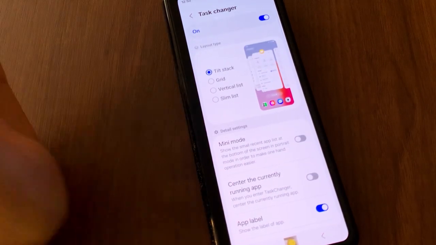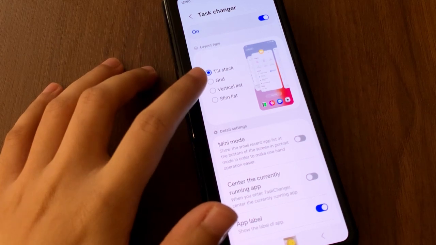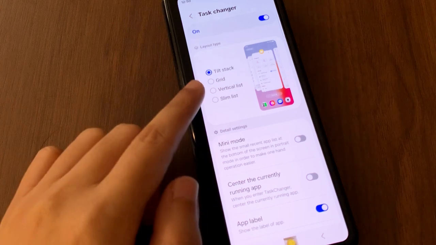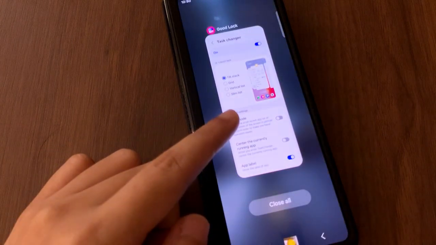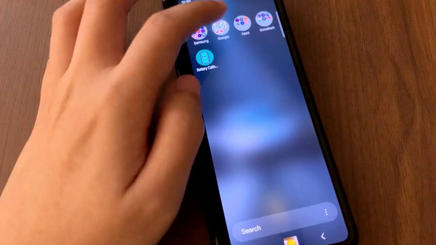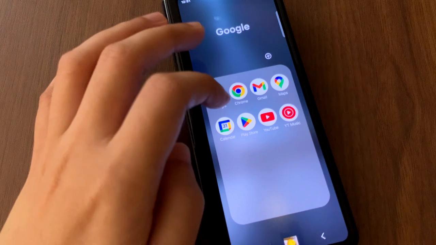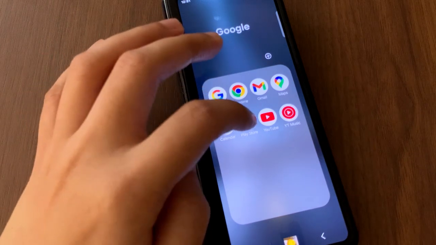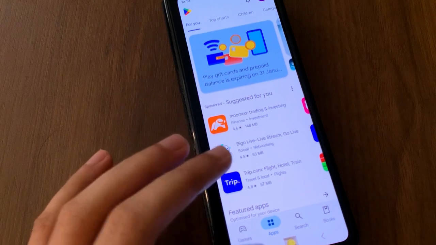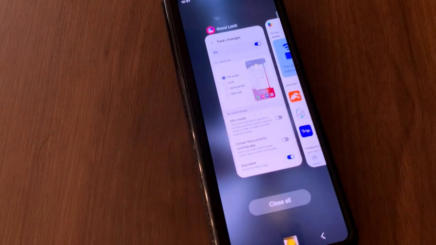This is actually one more. You have to look: Tilt stack. Okay, check it out. This is tilt stack. I preview. It's tilt stack. Okay, so for example, I'm going to open up Play Store. And then now you have it looks like this, right?